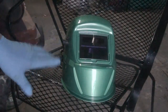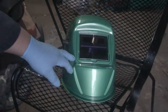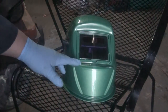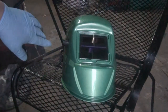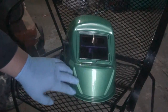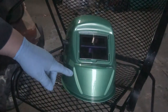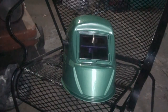After that, I painted it over with this mixture that I mixed myself. It's paint with pearl flakes, which were candy lime green, and 6 to 8 coats on this thing, just to build up the paint on there, because there were some pretty heavy scratches and pits. And I didn't want to use primer and all that stuff. I mean, this is just a quick project, which took about, oh, I'd say 4 hours total.